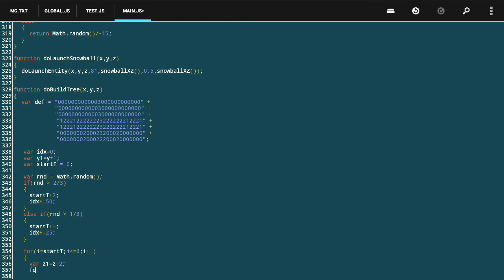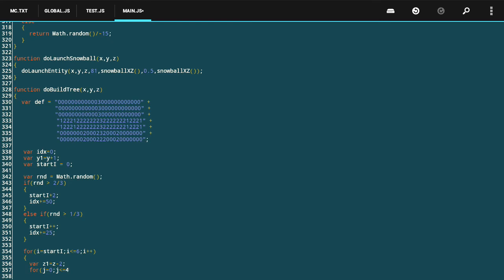And at this point then, I need to go into another for loop, and I'm just going to use J for this. And J is going to go from 0 to 5, because this tree again is built in a 5 by 5 area. Actually, that needs to be a 4, so 0 through 4 would be 5 blocks.